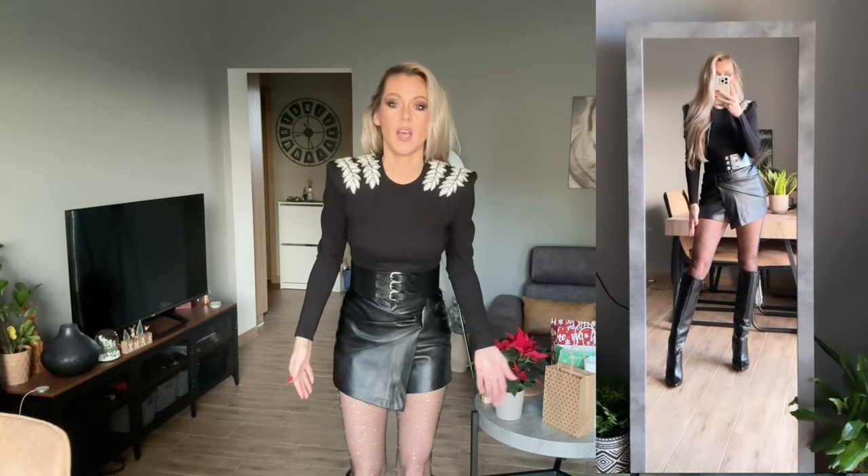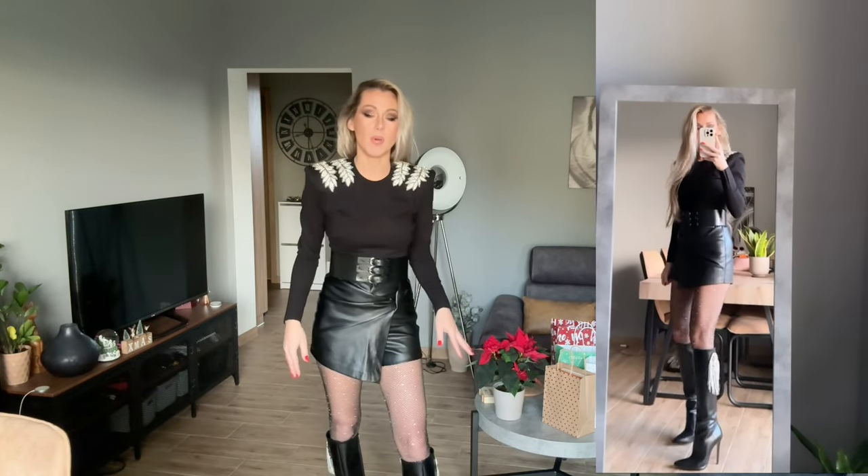But of course we cannot forget about the outfit today. So first of all the AGGI top — this is AGGI and this is a Polish website. I am so surprised because they've got amazing pieces. This is like a crop top, so I am wearing also my white belt. This is a leather belt that I found on eBay many, many years ago. It is the silver and crystal vibe.